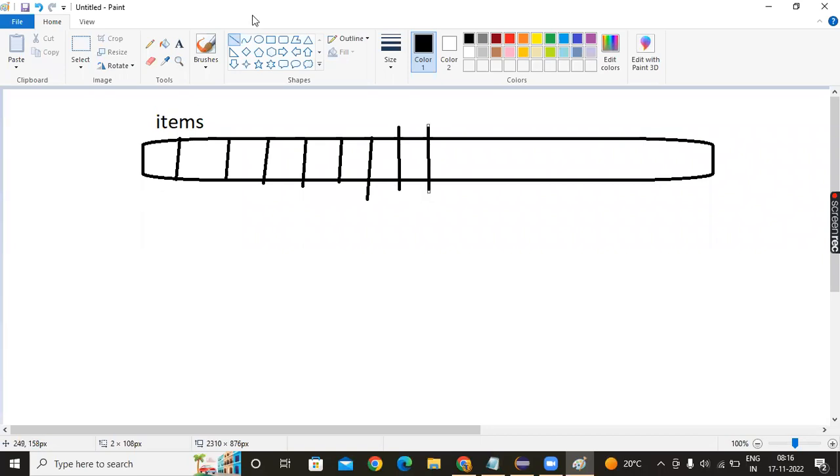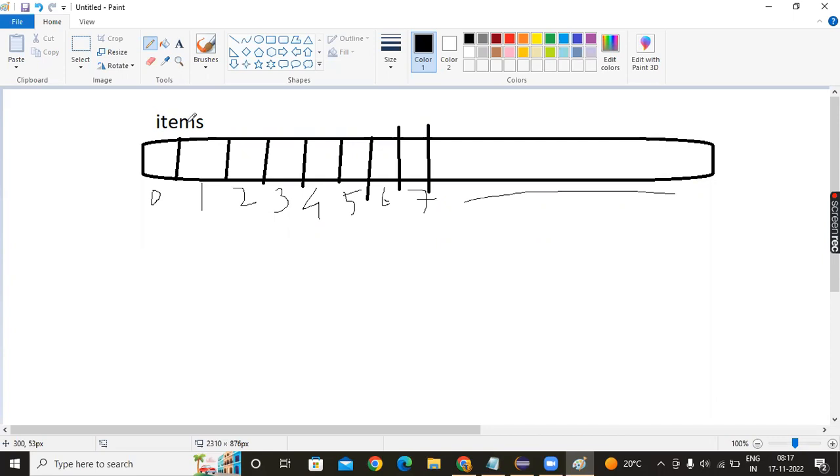So its index is what? Its index is 0. Its index is 1. Its index is 2. Its index is 3 and 4 and 5. This is 6. This is 7. So the index will go on, guys. But our list name is what?